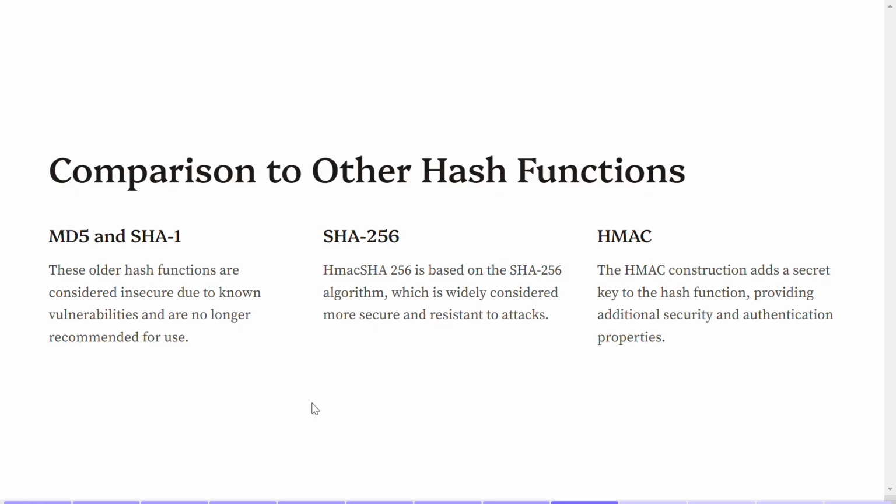MD5 was used to provide security, but nowadays nobody uses MD5 because it is less secure than SHA-256 and SHA-512. Nowadays everyone tries to use SHA-256, and after SHA-256, people prefer SHA-512.